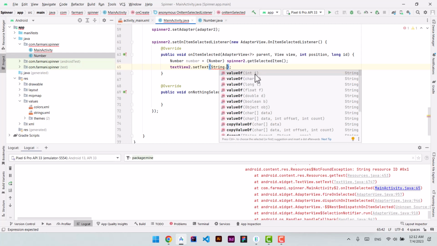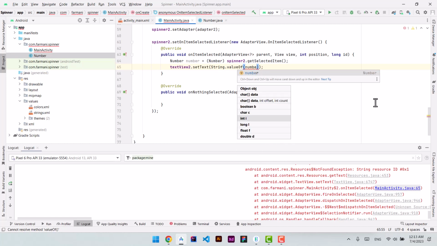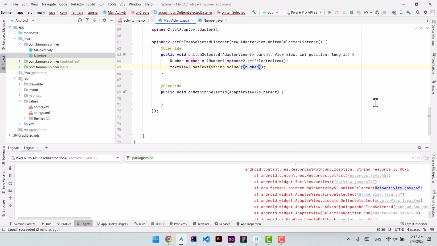And as you see, as the argument, we can have int, char, long, float, double, boolean, object, the array of char, int, and so on. So I use valueOf, and I have number.value. So this method changes our int into string.